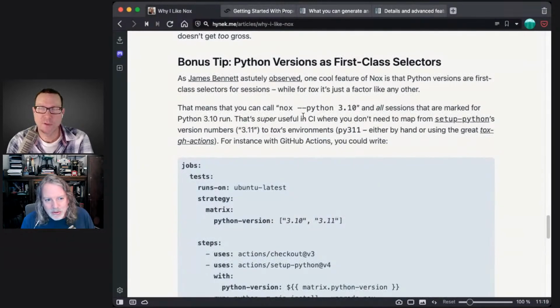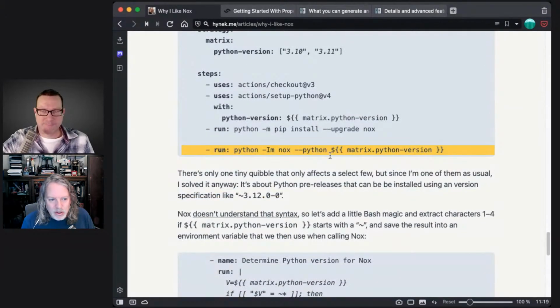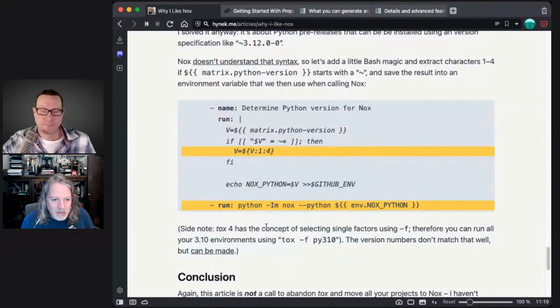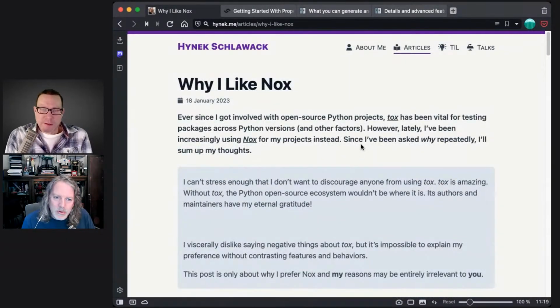It's Python code, so that's nice. And then one bonus thing is apparently it's a little easier to specify versions. Nox has a --python option, and you can pick the version you want to use like that, and it just looks normal. You could do that with Tox too, but the normal way to do it is to say like py310, which you just have to know the syntax. It's not terrible, but yeah, whatever. So I like it. Good overview of Nox.